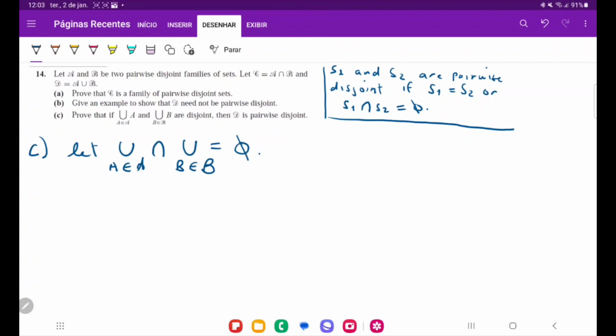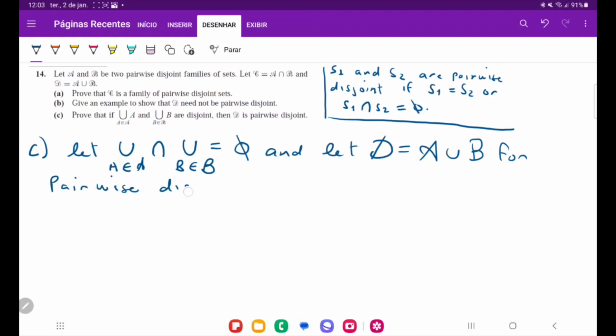Which means that their intersection is empty. And let the family D be A union B for pairwise disjoint families.